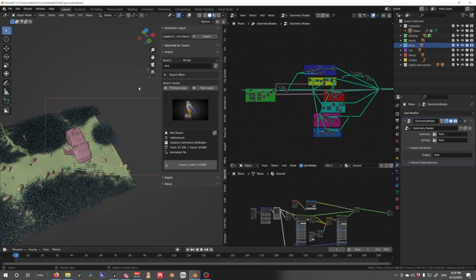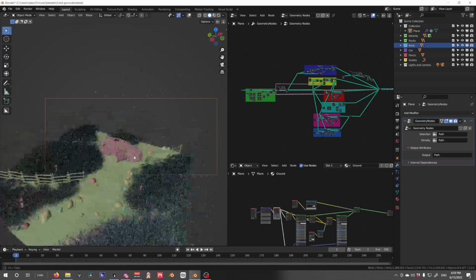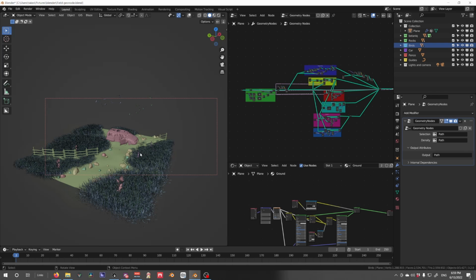You do have to read very carefully what you're allowed to do with them. Some of them say Creative Commons attribution, which means you can use them. As far as I know, that means it's a CC0, but some are CC0 limited, which means you can only use them in non-commercial projects, which this is, as I didn't make this for an advertisement or anything of the sort. I just made it to make it.